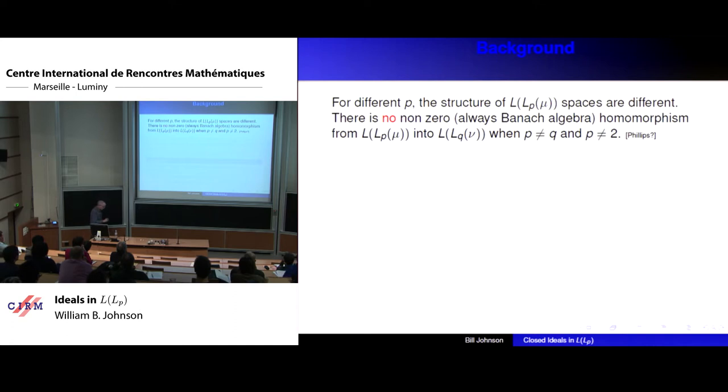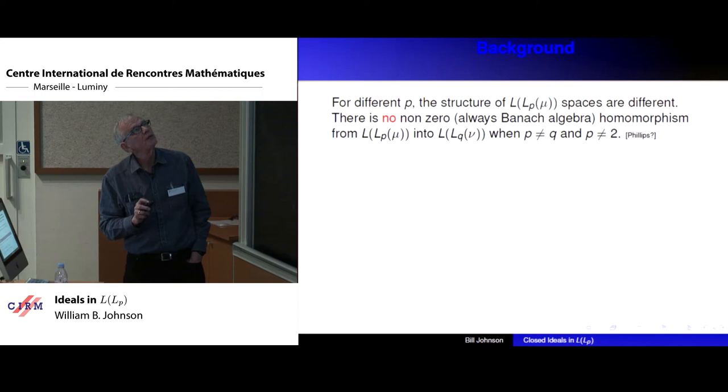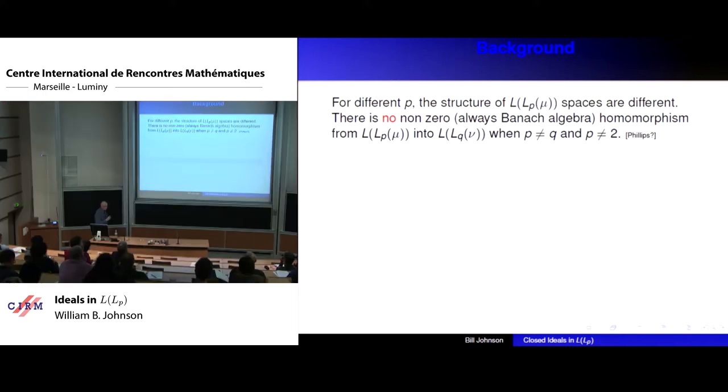Now, at the very outset, I should say that typically when you're investigating L^p, you think about p in a whole range and you prove theorems about them, but you still have operators from L^p to L^r when p and r are different. But when you go to the bounded operators on L^p, the situation changes quite a bit. Suppose you take a homomorphism from bounded operators on L^p to the bounded operators on L^q, even for general measures. Well, it turns out if you want a Banach algebra homomorphism, that is, it's multiplicative as well as being a bounded linear operator, then there aren't any, except for a very rare occasion when p and q are the same, or when p is equal to 2.